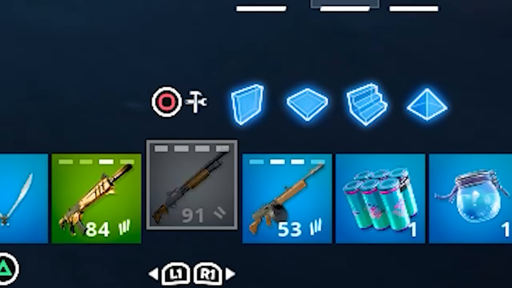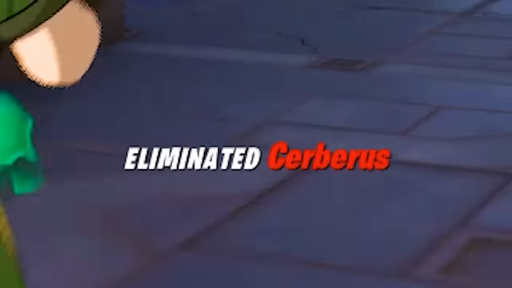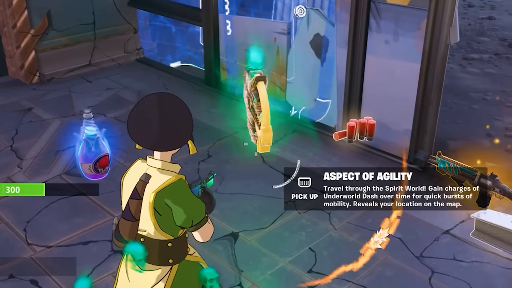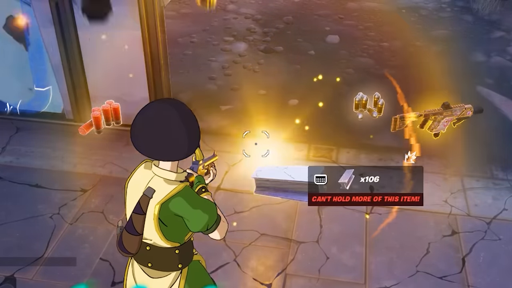Now that we got some more ammo, we can return to the battle. Come here, baby. Yes, we eliminated Cerberus. That was a lot of work, but it's all worth it because we got his medallion and we can also get his mythic shotgun.